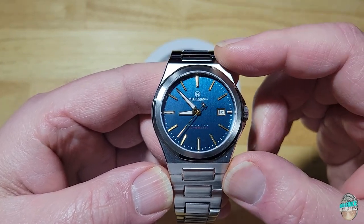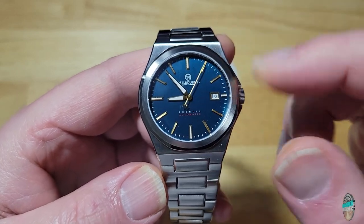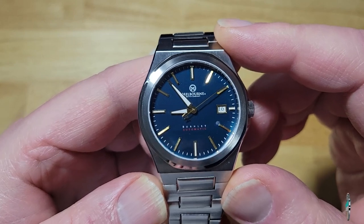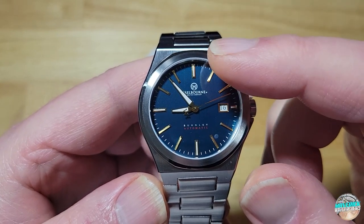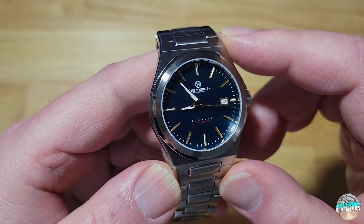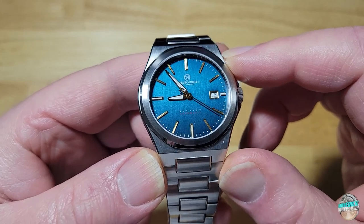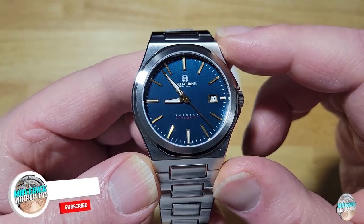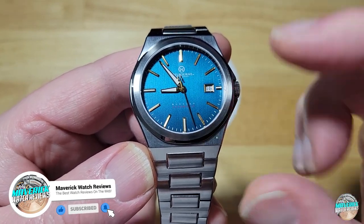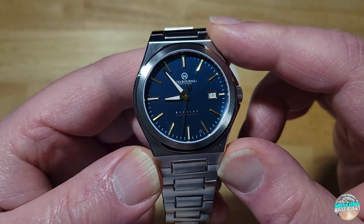The indexes are applied. So the only thing that's lumed on here are the hour and minute hands and then the 12, 3, 6, and 9 o'clock indexes. The 12, 3, 6, and 9 have a razor thin application of lume on the index. The rest of the indexes are not lumed. Again, you got that really interesting satin finish on the dial. You got the Melbourne Watch Company logo up there at 12 o'clock. You got Burnley, and then you got automatic in a red font underneath the Burnley font. I think it's a really good looking dial, man.